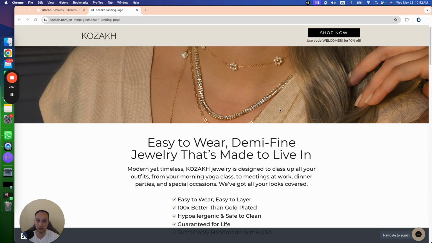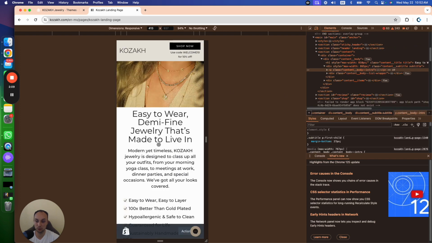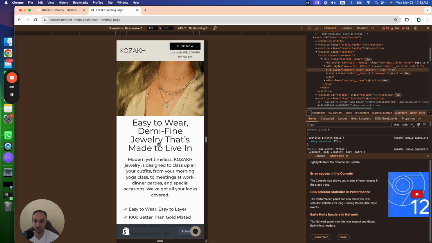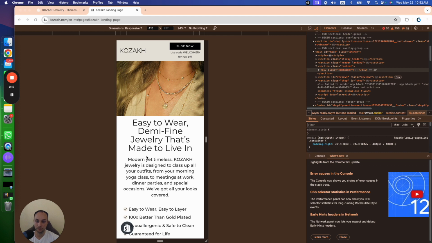Also, if we have a look at mobile, which of course is the most important version, we see the same thing. Let me just get rid of this bar here, 1 second. Awesome. So what you can see here is that at first glance, we have quite a lot of information, right? We have our main selling points with a quick text on what the brand and the product is about.